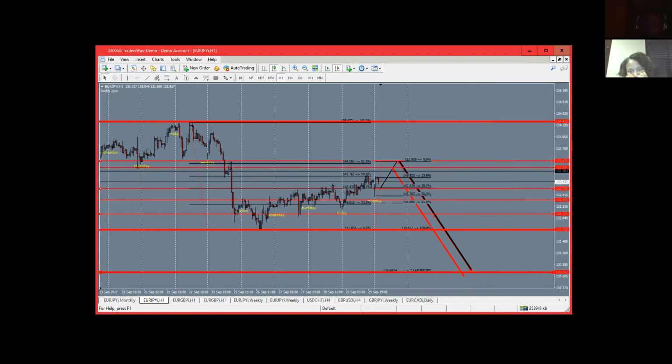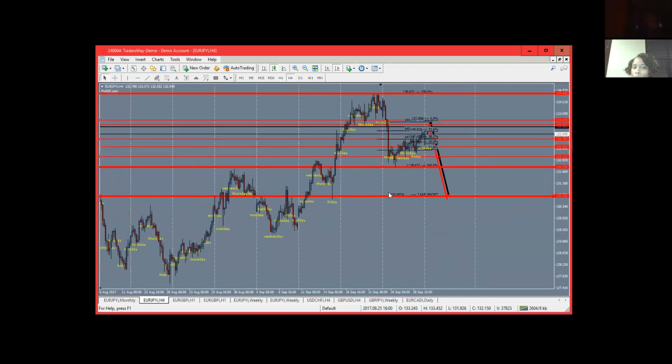How many pips is that? 271 pips. On a standard lot size, that's $2,700. On a 0.01, that's $27. On a 0.10, that's $271. Okay, let's go to a higher time frame and see what it looks like. Oh my goodness. Right on the wick. Okay? We can take this market and put it right here, just in case it stops here but throws the wick out here. Does that make sense?